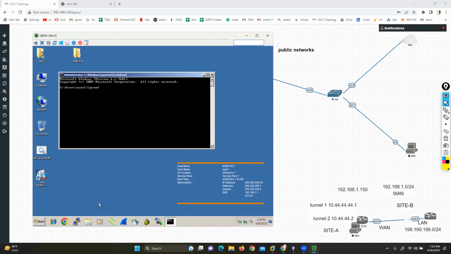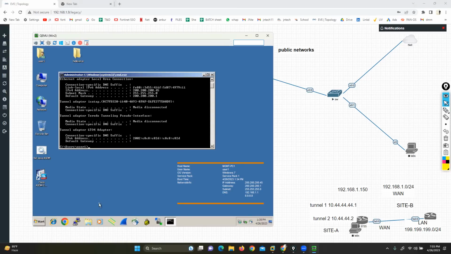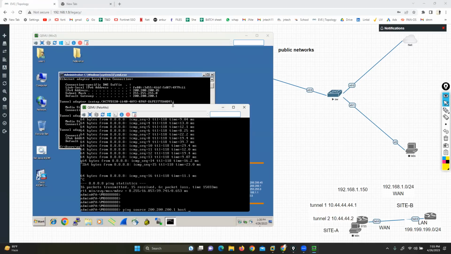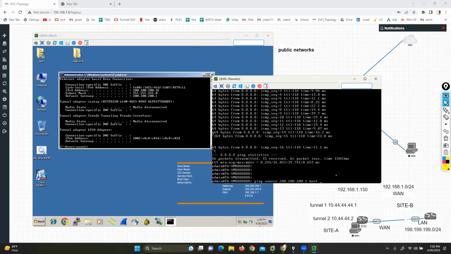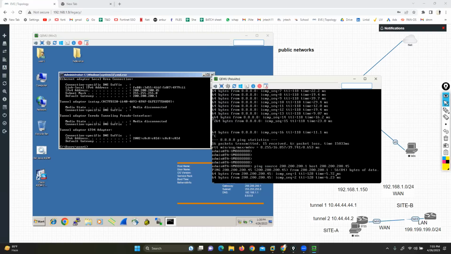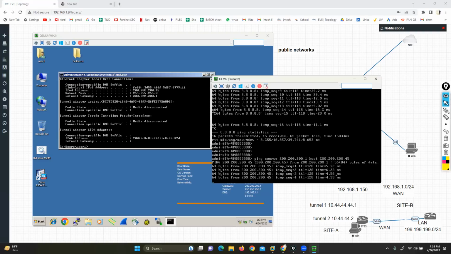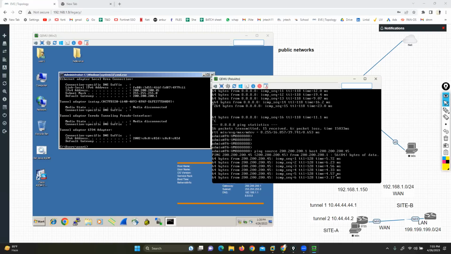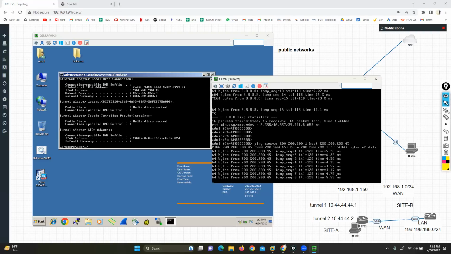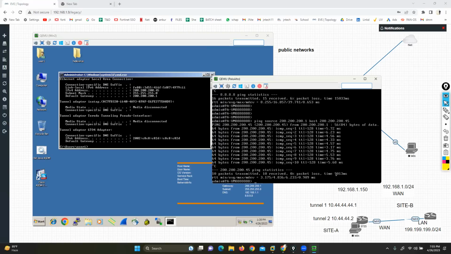Let's verify the IP address, ipconfig, 200.200.200.45. So let's verify connectivity. The destination is 200.200.200.45, and we are getting a reply. Clear? Yeah. That is the basic IP address configuration and connectivity part. Ajit, clear for you? Yeah, okay, got it.